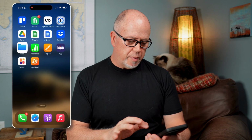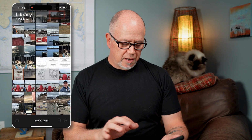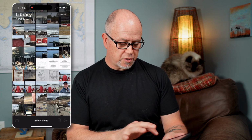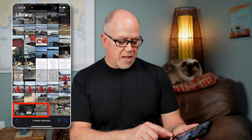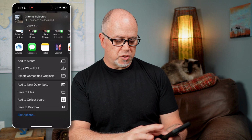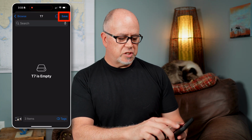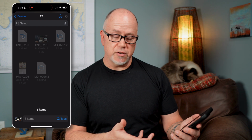So now let's go back to our Photos app. You're going to click on the Select button, and then select the photos or videos that you want to transfer. Here's a very short video and a couple of photos. I've selected them, and then you hit the transfer button in the lower left, and up pops all the options. You'll scroll down and click Save to Files. Then we click Save, and we can see that all the files are transferring to the T7 drive.